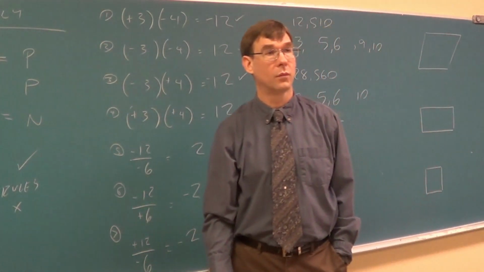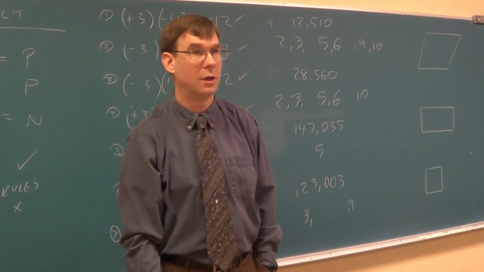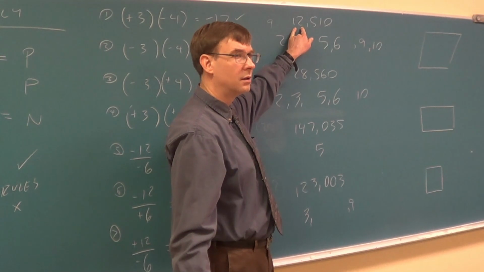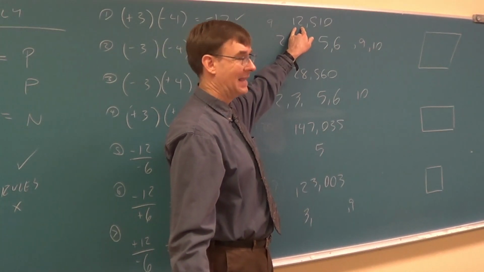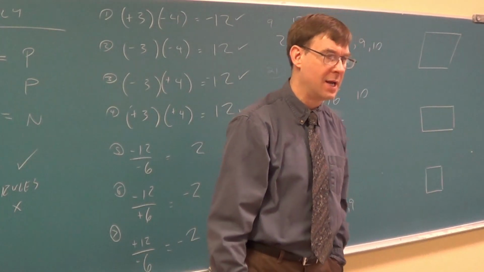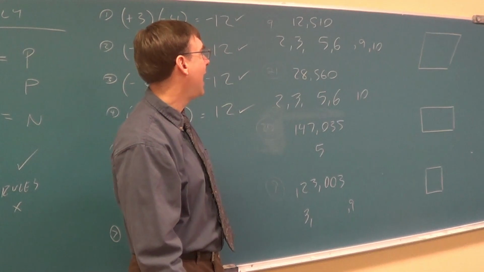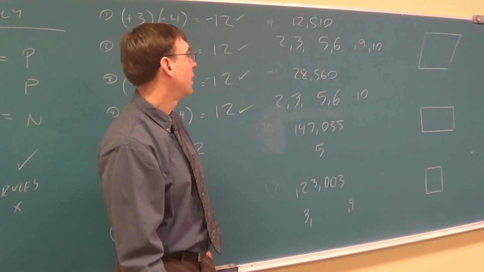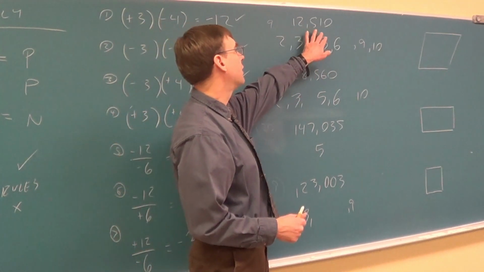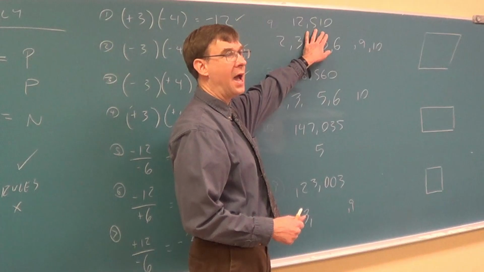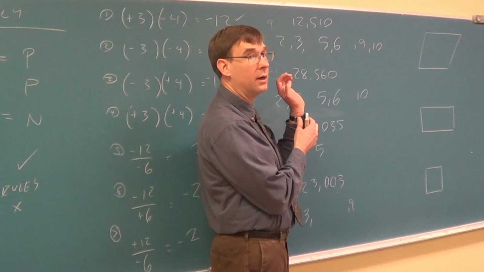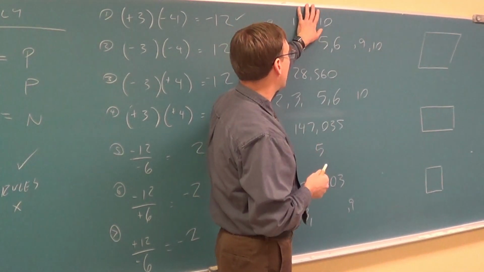For 4, if it goes into the first 2 digits. Disagree? The last 2. Last 2 digits. We're going to say the rule for 4, which is probably question number 3, is if 4 goes into the last 2 digits. So we're not looking at this whole number, we're just looking at which piece of it. Last 2, which makes the number 10. So if 4 can go into 10, win.